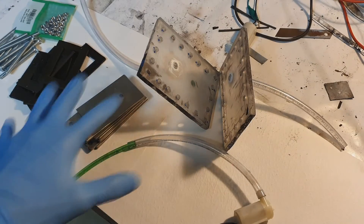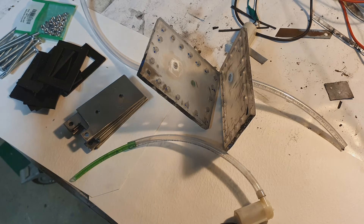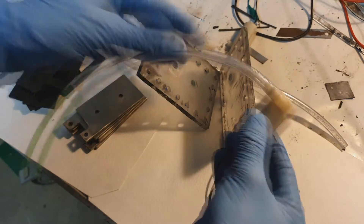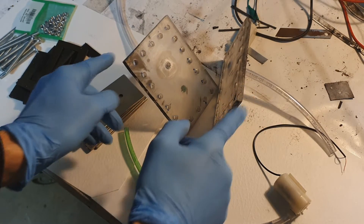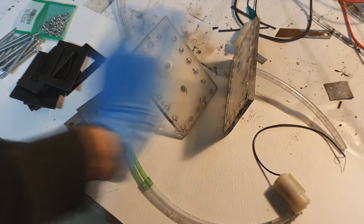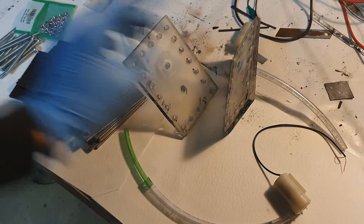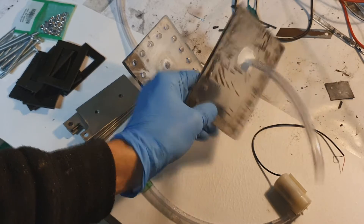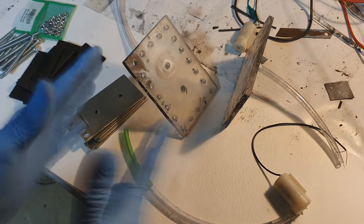Here I have all the parts I need to make a dry cell hydrogen generator. Here is my 3 to 4 volt pump. Here I have the end plates — these two plates are acrylic. I also thought about making the end plates from ABS plastic but my ABS plastic is a little bit thicker and it's hard to work with, so here I have some one centimeter acrylic plates that will hold everything together.